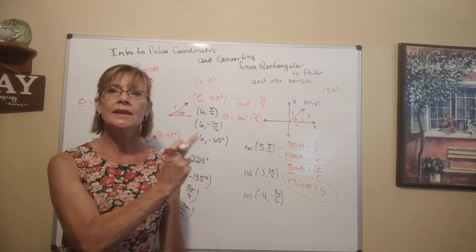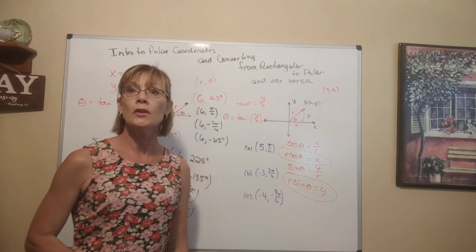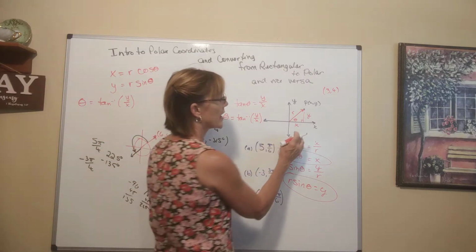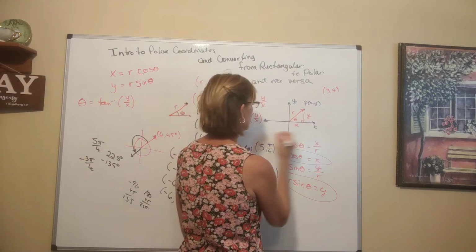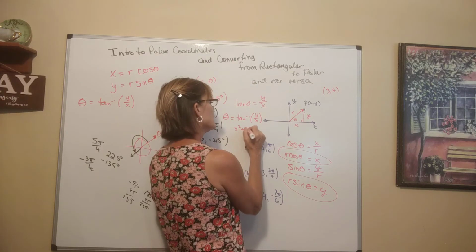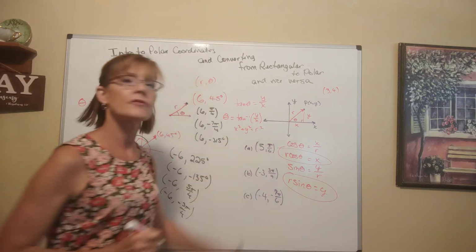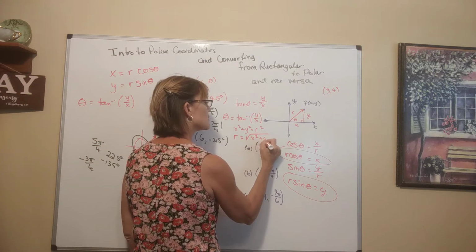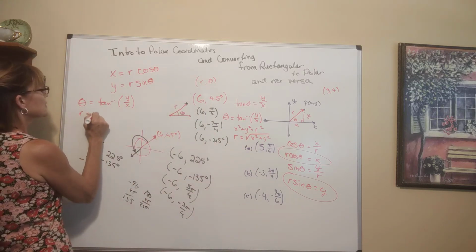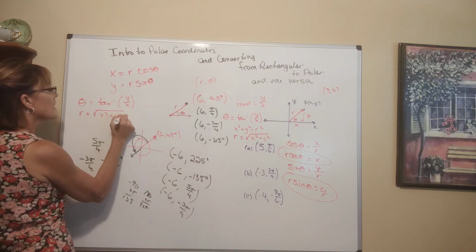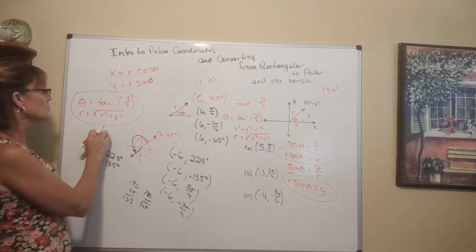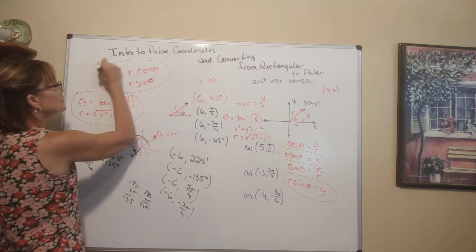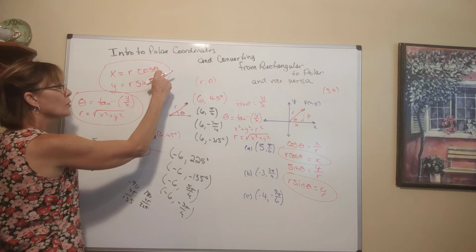What about r? What if we need to calculate the length of r? Well, this is a right triangle, and for a long time now, you guys have known about the Pythagorean theorem, and so let's do that. A squared plus b squared equals c squared. X squared plus y squared is equal to r squared. If I want to solve for r, I'll just take the square root of both sides, and so we find that r is the square root of x squared plus y squared. This is how I would convert to polar if I was given x and y coordinates, rectangular. This is how I would convert to rectangular if I'm given polar coordinates, r, theta.